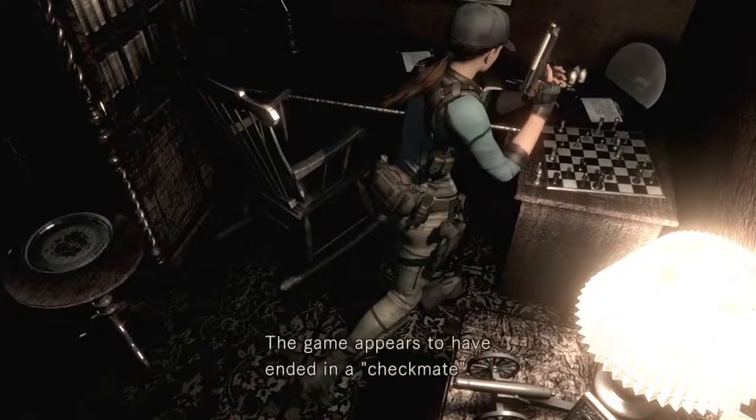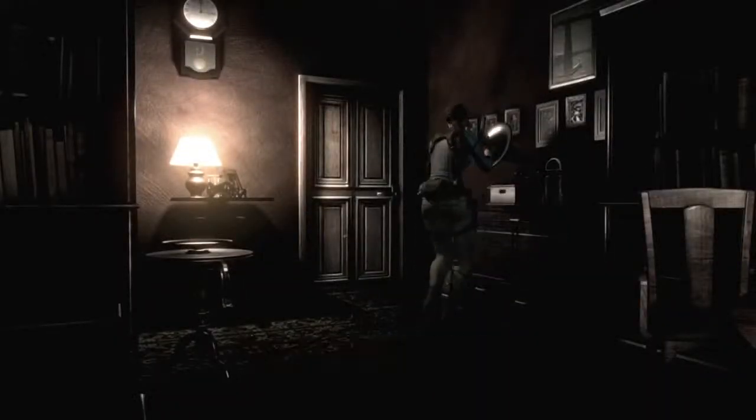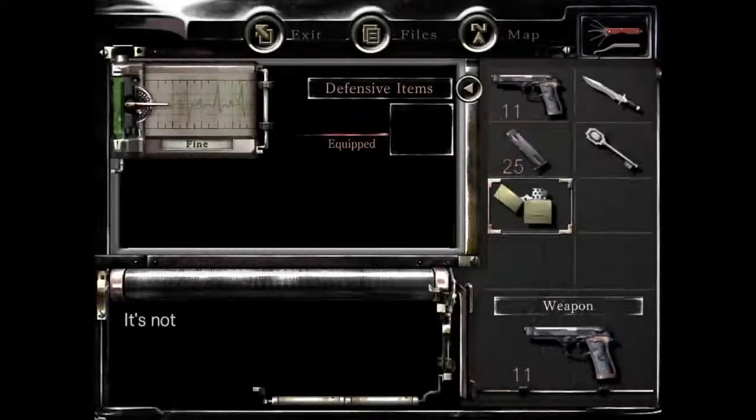Chessboard carved from ivory. The game appears to have ended in checkmate. There are books from various people. Gramophone. The record is Jupiter. Burn the gramophone.